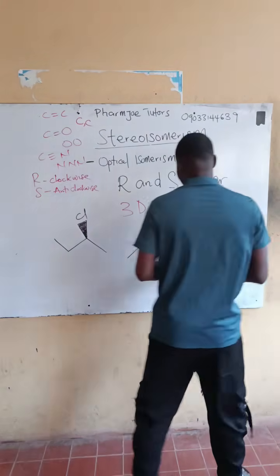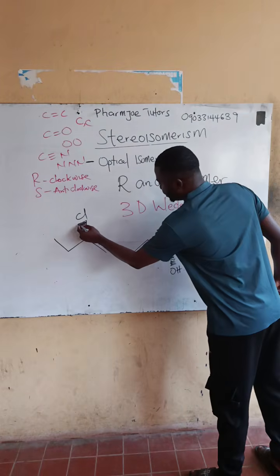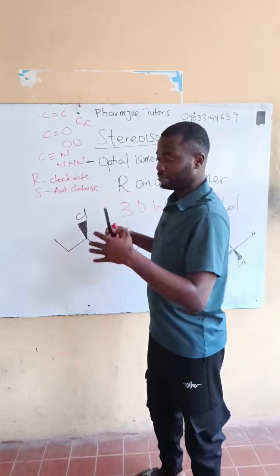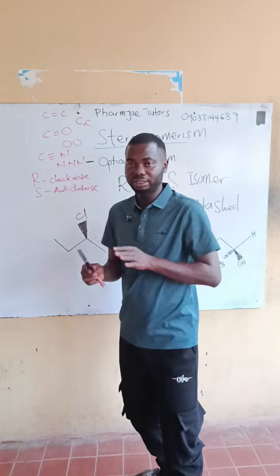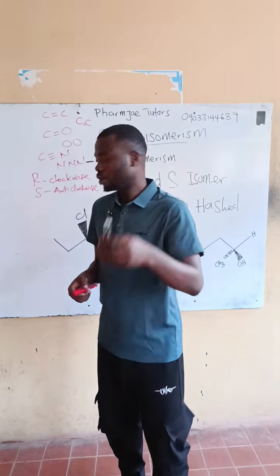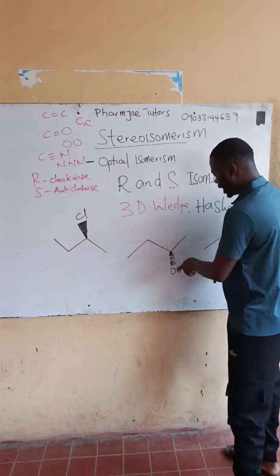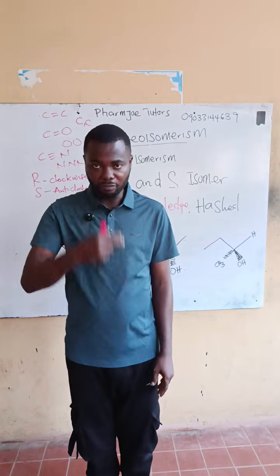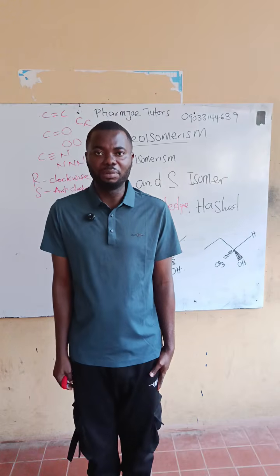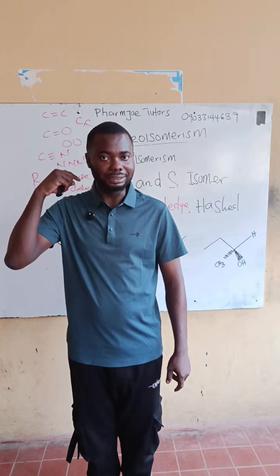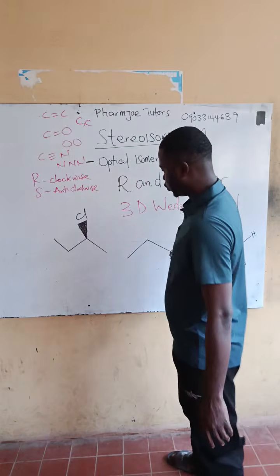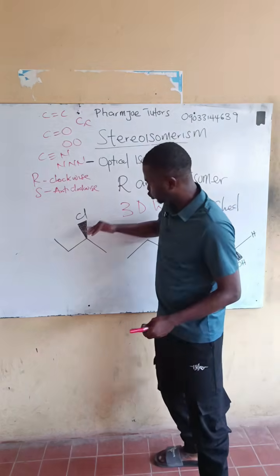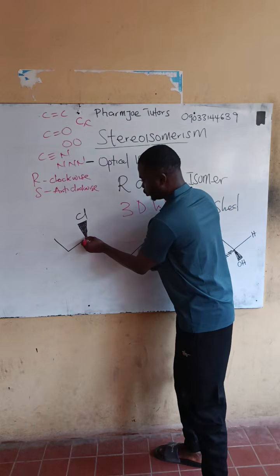Now, some of you are not conversant with this wedge. Anytime you see a wedge, this is the way the wedge looks like, this black wedge. Wedge means the element on it is pointing towards you. Why hash? Anytime you see hash, hash means the element is pointing away from you. So for example, a part of me like this is pointing towards you, while a part of me is pointing away from you. That's my back. Is that okay? So anytime you see a molecule drawn this way, what you think of is that this chlorine that is having a wedge means that this chlorine is pointing towards you.